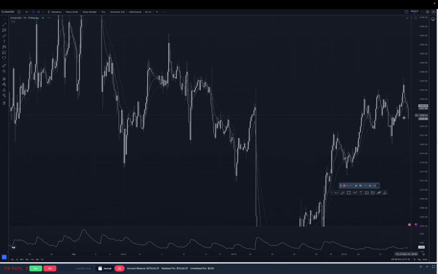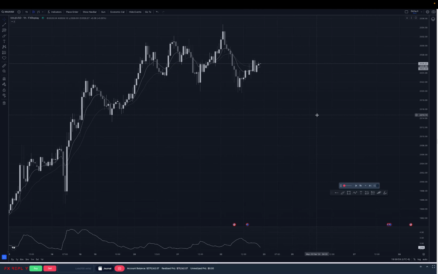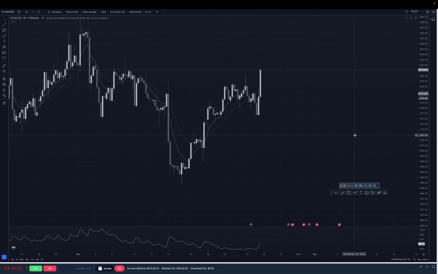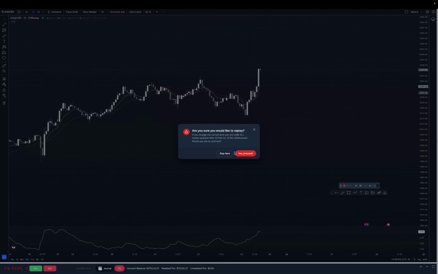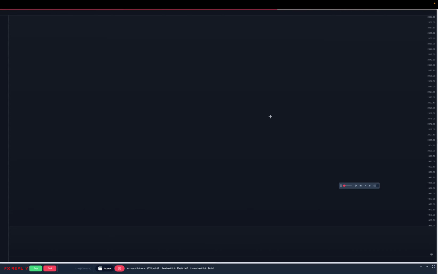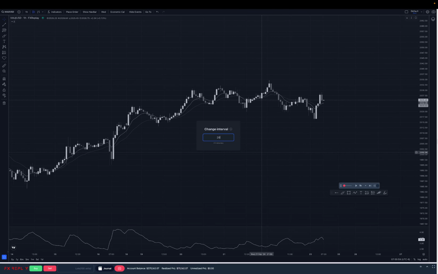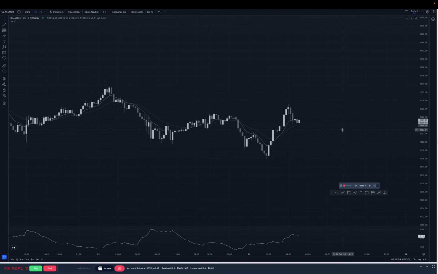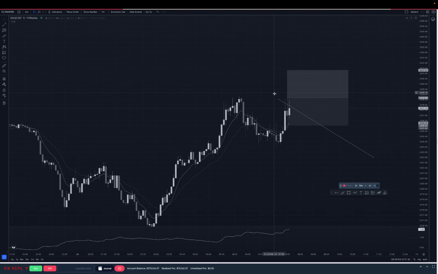Hourly starts failing back down, so we're gonna wait for hourly money to come in. 4 hour starts failing down for sure. So now we're in like no man's land, probably off these hourly pushes. I would have reconsidered. Let's go look at the 4 hour. Yep, hourly money does come back in. So if anything, just waiting for 20-minute validations here. First sign of money comes in, 5-minute entry. Potential long over these highs, I'll take it.